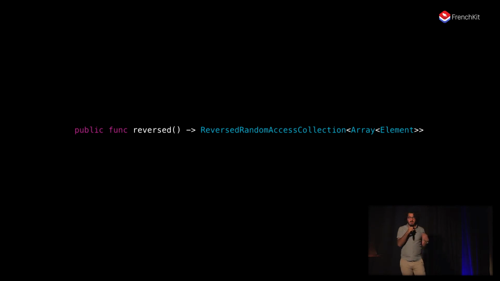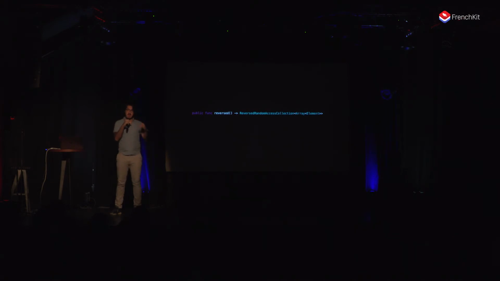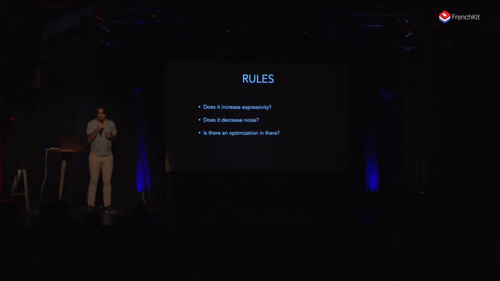And so if you call reversed on a random access collection, you will get a special reversed random access collection. And that collection will perform the same optimization where it doesn't actually copy the collection. It actually references the original one. And every time you ask for an element, it does the conversion and figures out the right thing to give you, which I think is pretty cool. So that's the third rule that I really like.